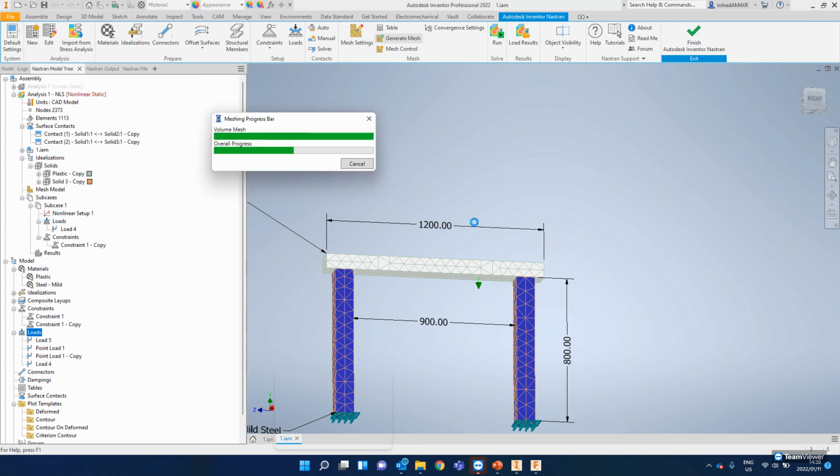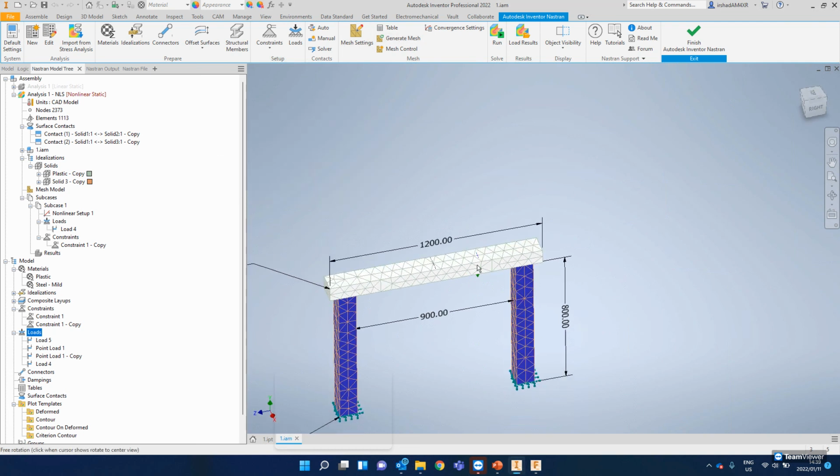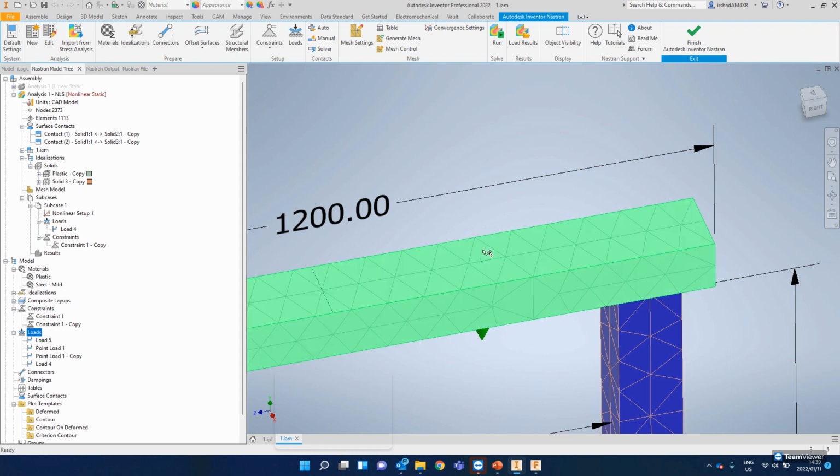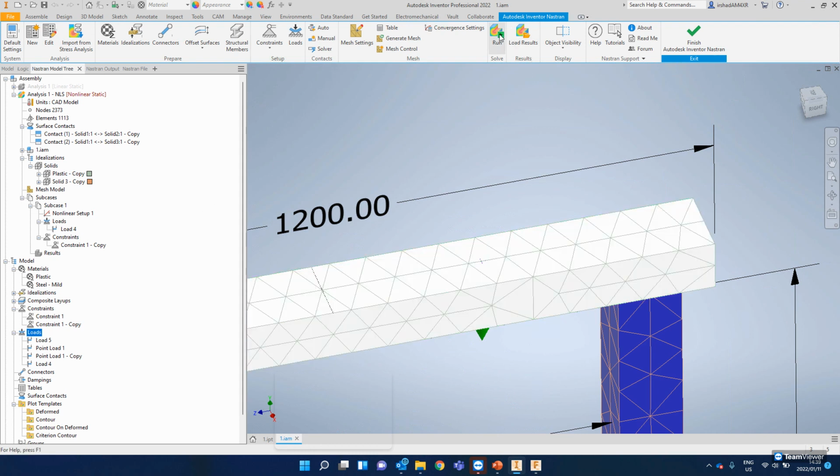Now you'll notice that even if we generate the mesh, when I run this, it should give me an error. It should say, cannot find a node to apply a load. Like I said, the load must be on a corner point, a node. So how do we get it there?